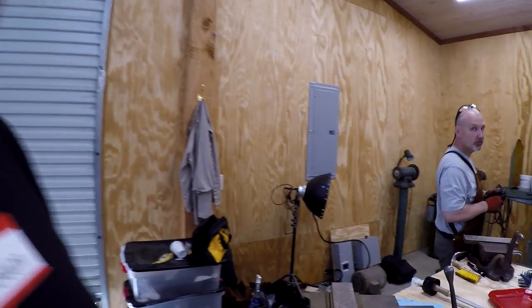I thought I'd go ahead and try to get one quick little segment in. We just started practicing our hand scraping and I've just made a first couple little passes on this cast iron block here. These are some blocks that Richard brings to the class for everybody to practice on and learn how to start scraping in something flat and teaching a couple different techniques. So I'm going to give you a peek at that, and I'm just going to give you a peek around the shop here, showing what everybody's doing.